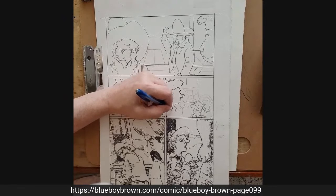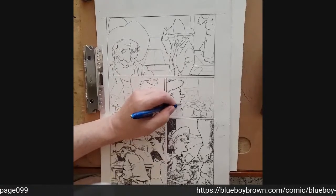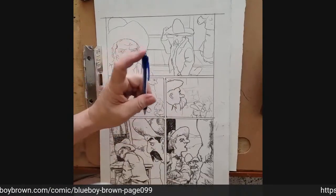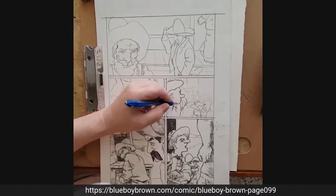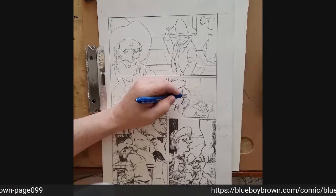And if you want to start making comics, well, first get yourself a Wacom tablet. Get yourself a decent scanner. I can only tell you what I do.